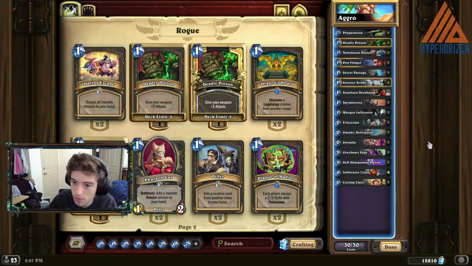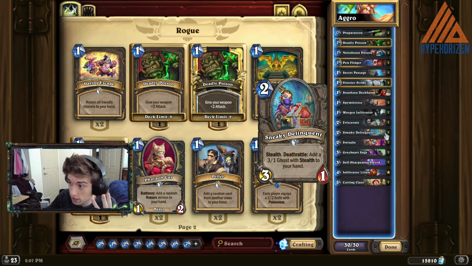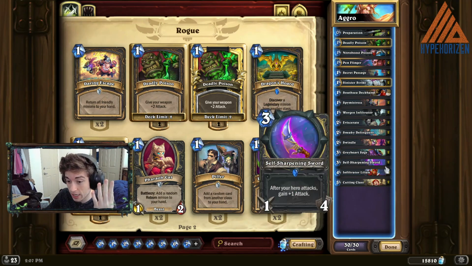So let's just talk about the deck real quick in terms of mulligans so you guys know what to keep. Basically want to look for 5 main cards. Well, kind of 6. Spy Mistress, Worgen Infiltrator, Sneaky Delinquent, Swindle, Greyheart Sage, and Self-Sharpening Sword. Self-Sharpening Sword is a little bit iffy, but definitely still keepable. Those are the cards you want to look for pretty much every single game. If you can get those every single game and you don't keep anything else, you will most likely win. Because the added tempo and draw that you get from several of these cards is just too much a lot of the time.